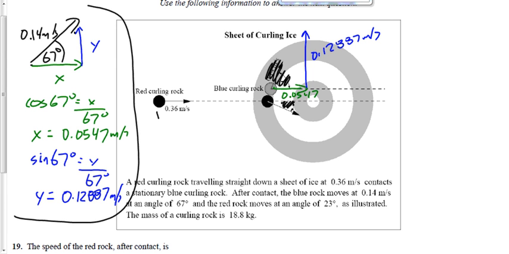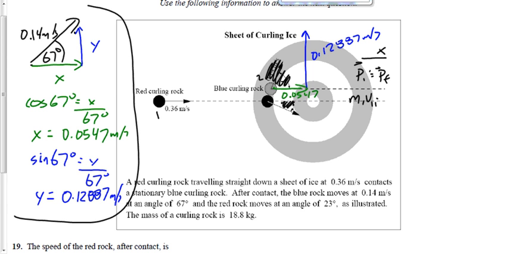We'll call this object number 1. We'll call this one object number 2. So let's do our x components and our y components here now. We're going to say pi equals pf. How many objects do we have before this collision takes place, Noah? Megan, how many objects do we have before it takes place? How many curling rocks do we have before this collision takes place? Matt? 2. All right, we got a red rock and a blue rock.